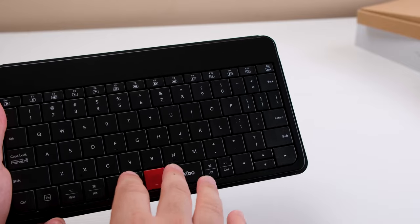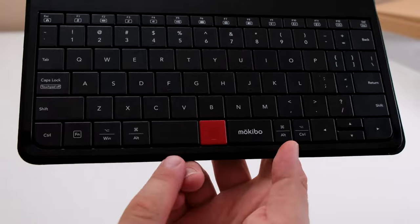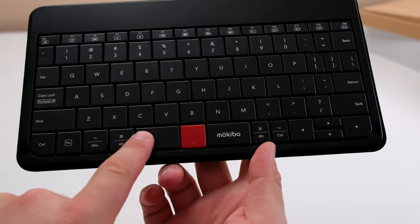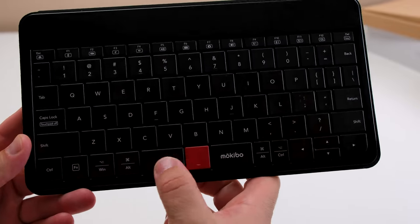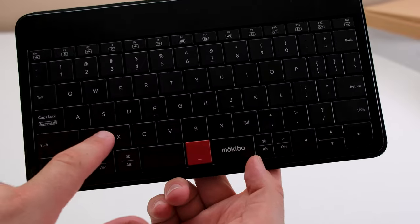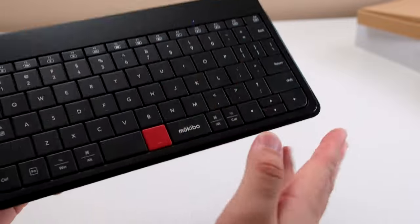This is a very unique product. There's really nothing else like this on the market. Having the trackpad built on top of the keyboard, it's a very unique form factor. It reminds me of the BlackBerry Passport, which had its keyboard double as a trackpad. Being a hybrid device, things have to be given up in order to achieve the end goal. As a hybrid device, MOKIBO achieved this very well.